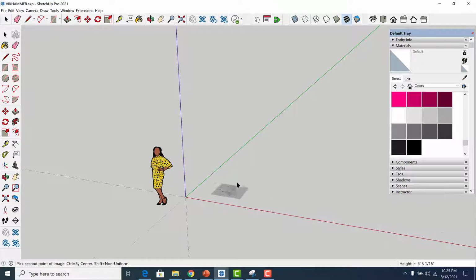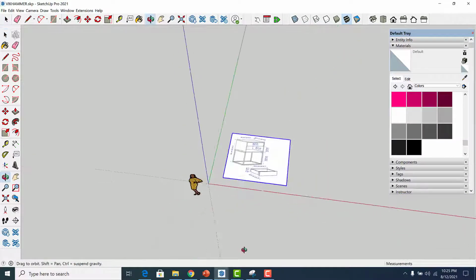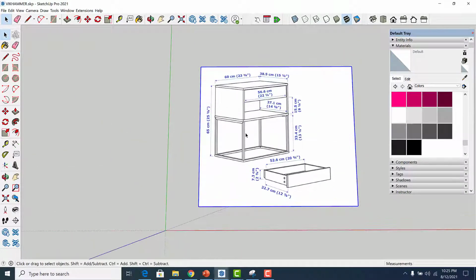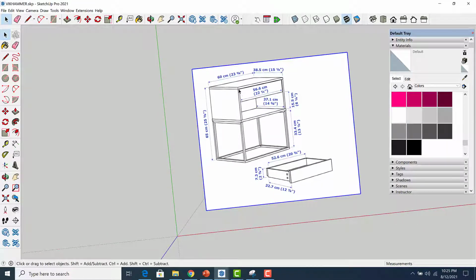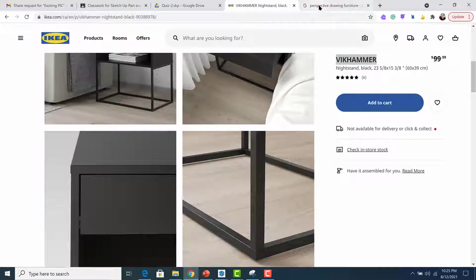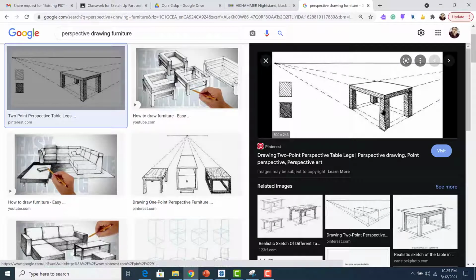For now, I would put it on the floor. Next step, I want to base my drawing on this side of the perspective. If you look at this image, this side of the perspective is closer to me, and I assume that's probably the best place to base my drawing.